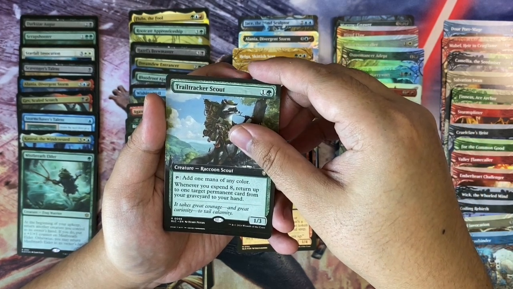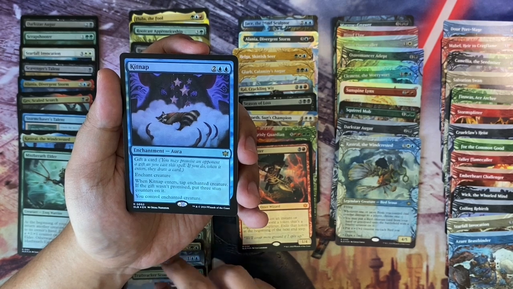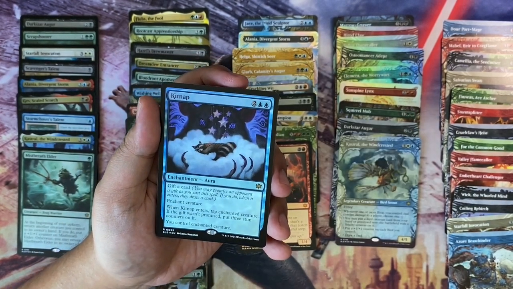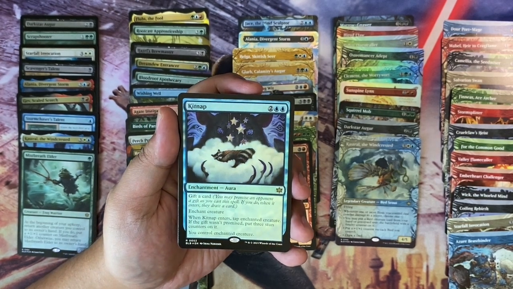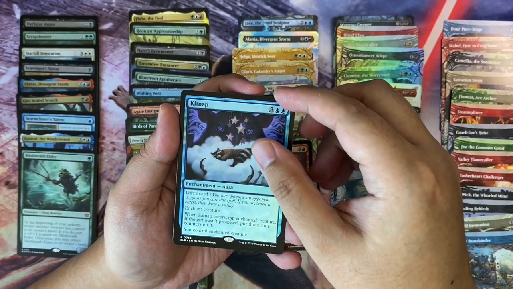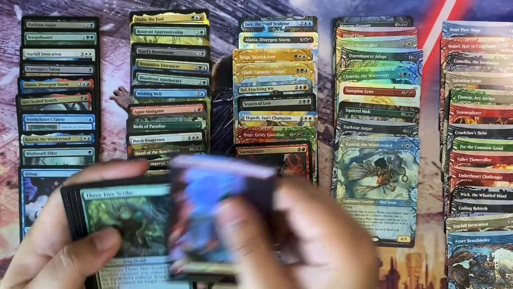Okay, so borderless non-foil. And for the pack foil, we have a Kidnap, which is a 4 to cast blue enchantment aura where you can gift a card. Enchant creature. When Kidnap enters, tap enchanted creature. If a gift wasn't promised, put 3 stun counters on it. You control enchanted creature. And that is it.